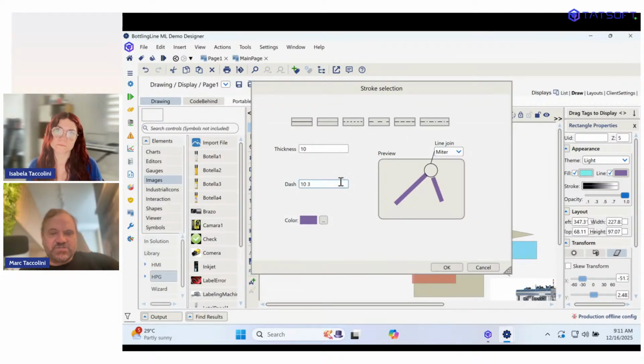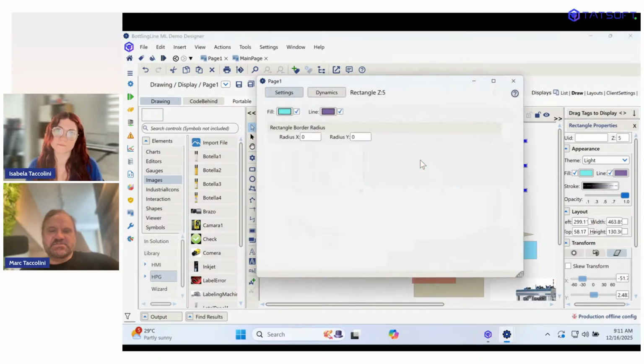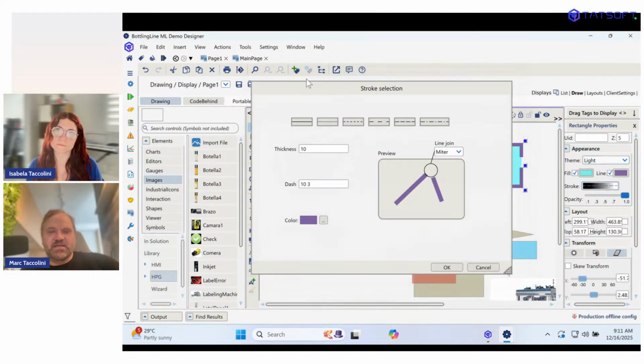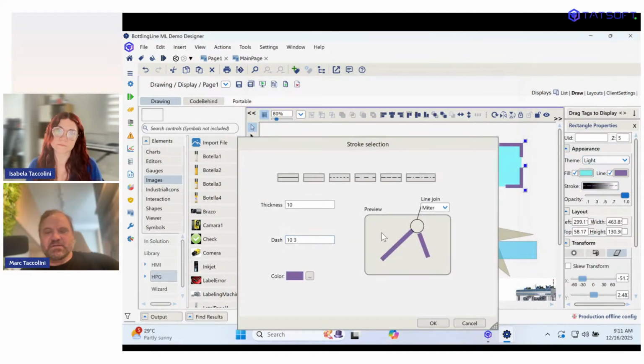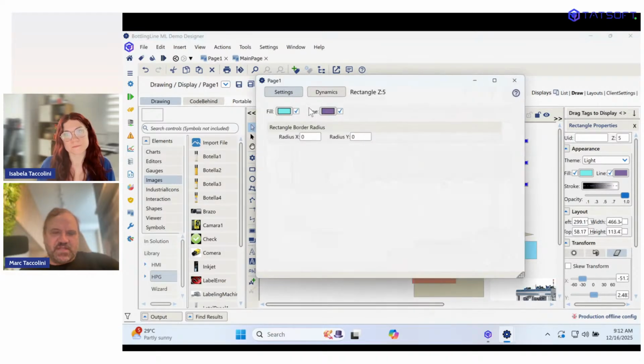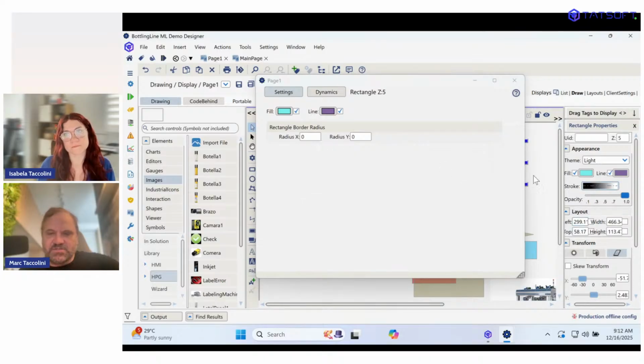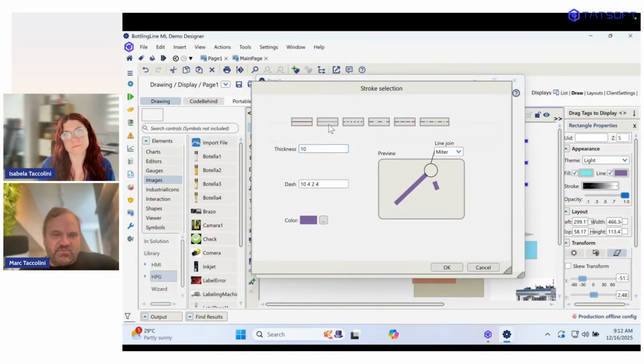That dash pattern, as you see, can be complex, and the sequence of numbers explains the pattern that will be used between spaces and lines in the element. Most of the time, if you use that feature, it's likely to be something simpler like that.